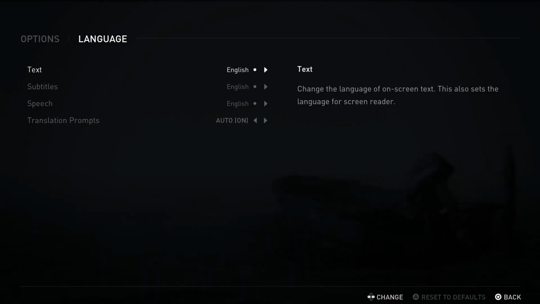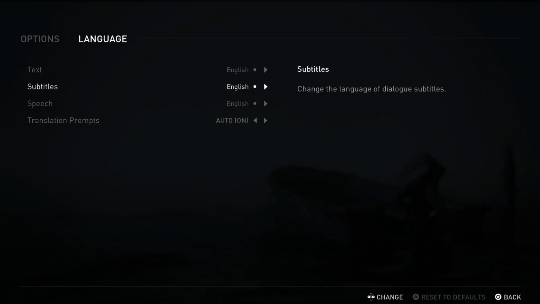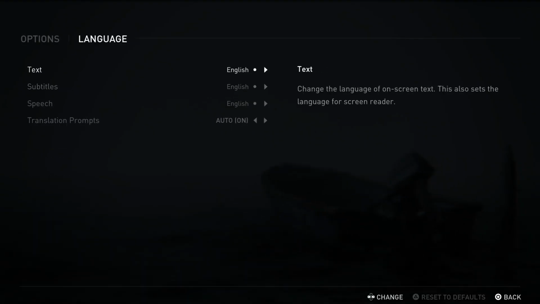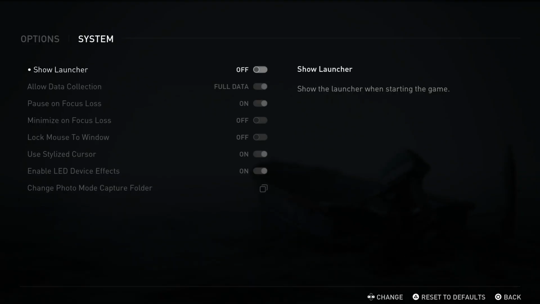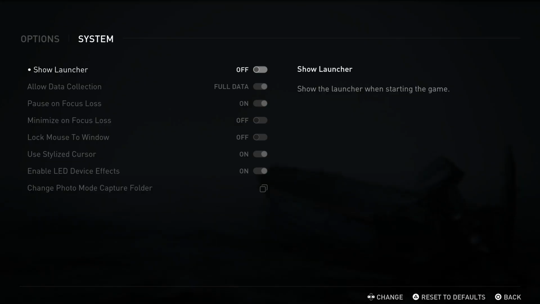Text, English. Change the language of on-screen text. Subtitle language. System. Show launcher, off. Show the launcher when starting the game. So this one, left and right directional buttons change. Triangle button, reset to defaults.